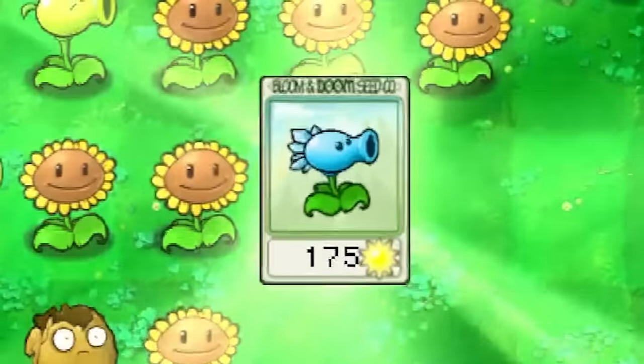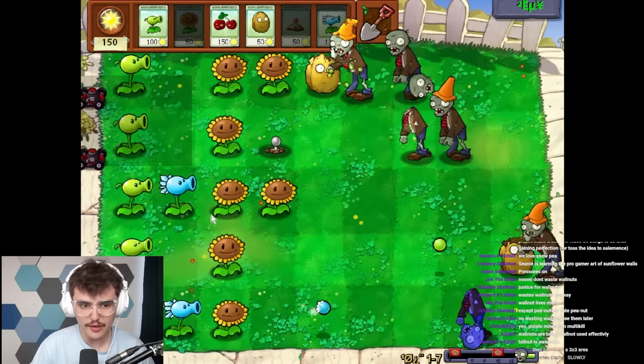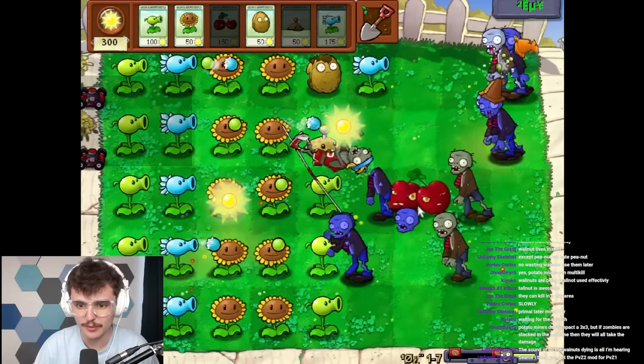We then unlock snow peas, which are going to prove invaluable for the rest of this run. Just being able to slow down your enemies and have more time to either build defenses or use crowd control is hugely useful.